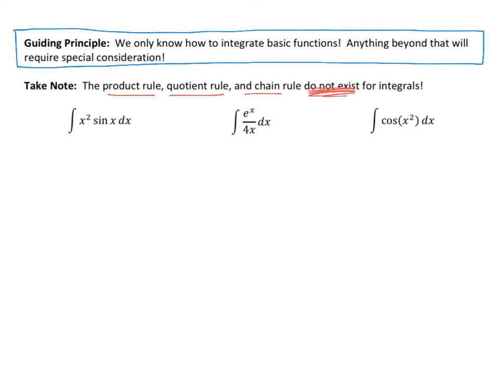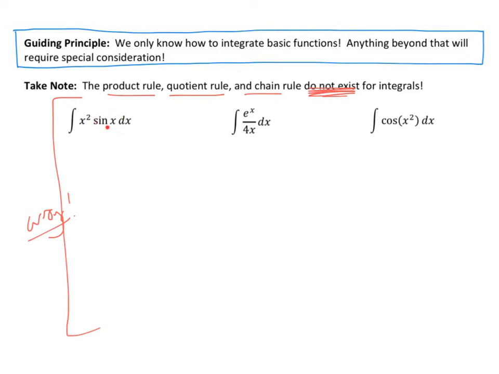And so, I'd like to take a moment here to do all of these problems wrong. And I'm going to write "wrong" in the video. I'm going to do this whole slide in red because I want you to know this is all incorrect. So this function right here, you might be inclined to think, oh, I know what the antiderivative of x squared is. I know what the antiderivative of sine x is.